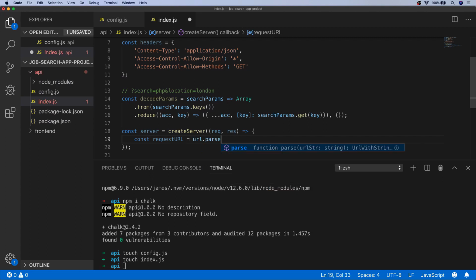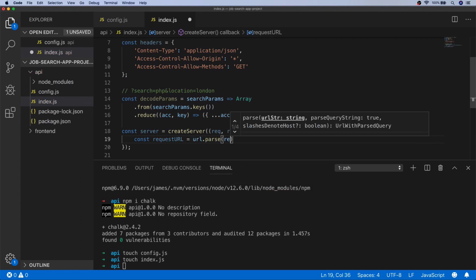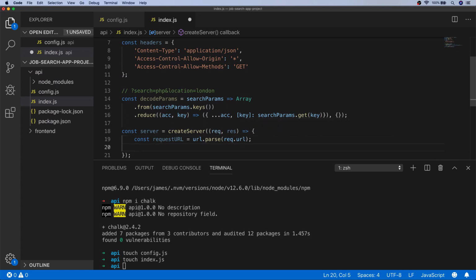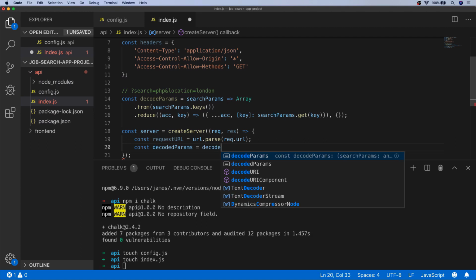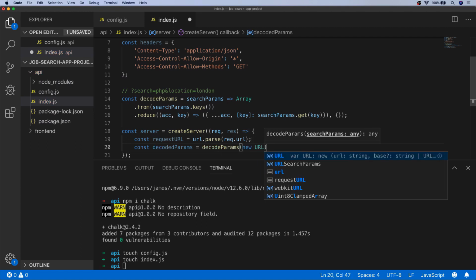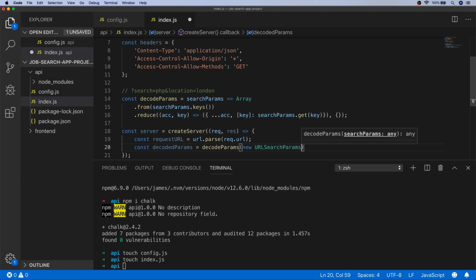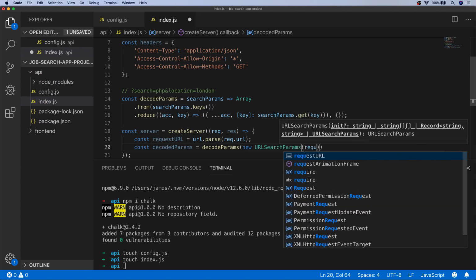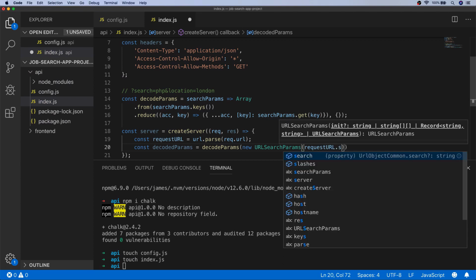And we'll use the URL parse function that we imported a second ago as well. And then with that, we'll send it to the decoded parameters function. So decodedParams is equal to decode the params, and we need to convert that into a new URLSearchParams object, and we'll pass in the request URL.search.